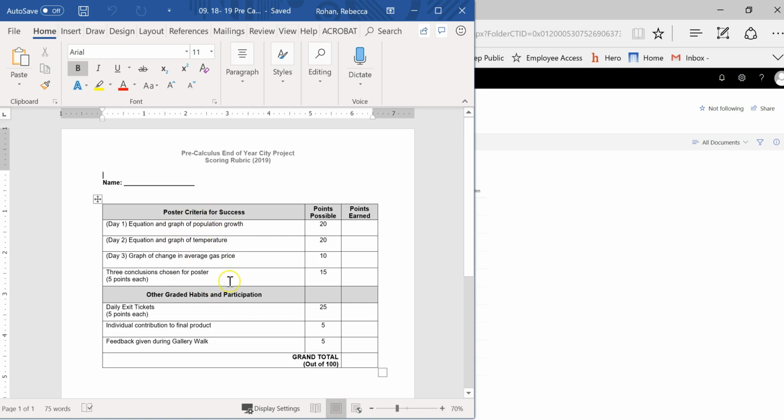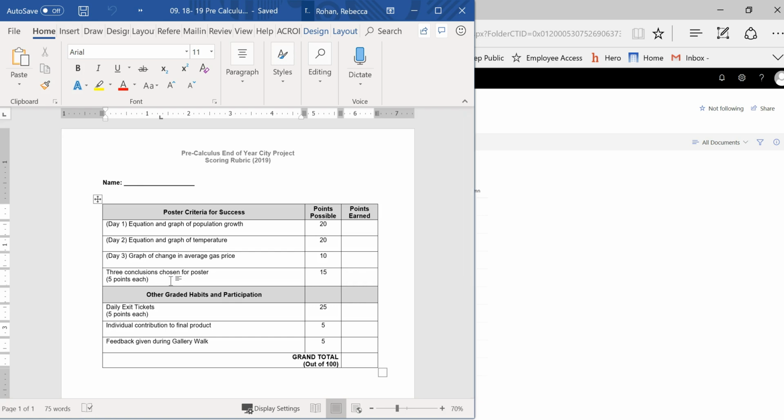These top criteria are more based on their poster, and were they able to create an equation and graph for the population data, for the temperature, and for the gas prices. And then there's some flexibility with this last one. Essentially, I gave them the space to come up with 3 other, what I'm calling conclusions, based off of their math and analysis from the previous days, to also share on their poster.